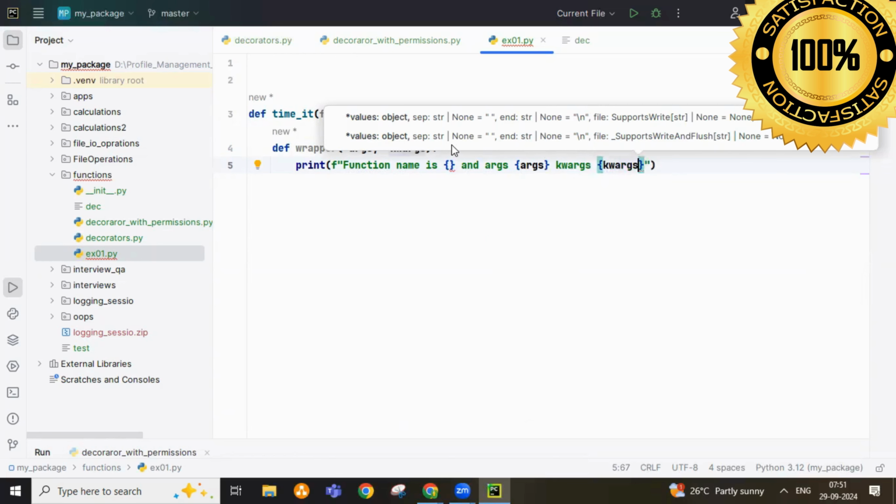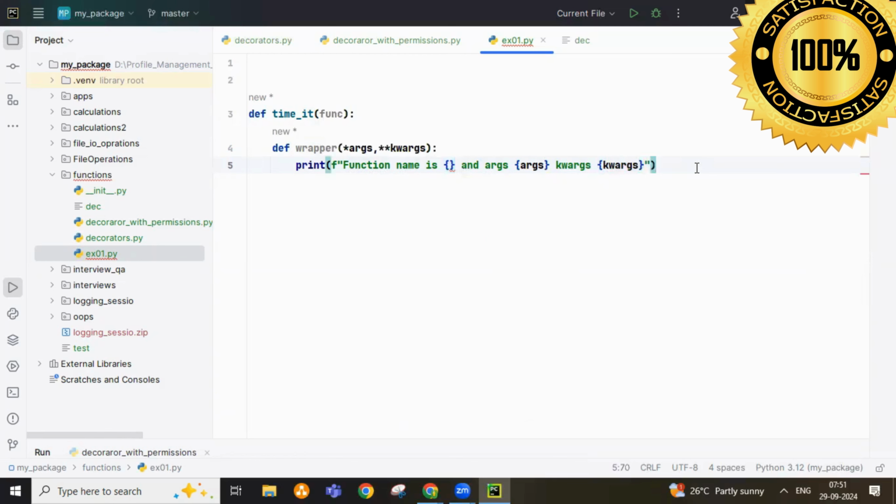Now I'm not doing anything with this. Simply say return wrapper. Got it. So here, what did you see? I created a simple decorator, and here the function name.